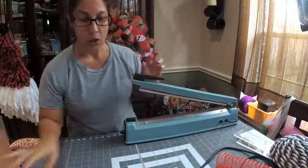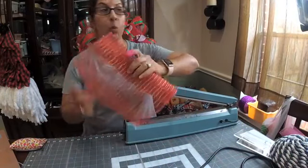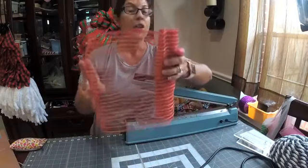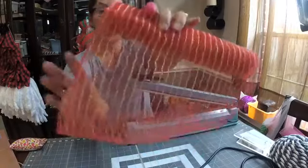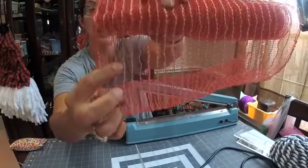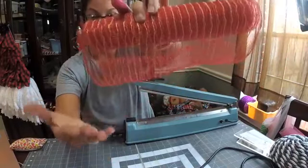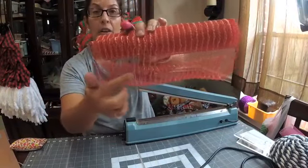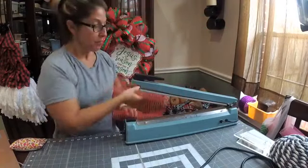Okay, so the biggest question I get is, will it cut your jute? No, it's not going to cut and seal your jute. What it will do is seal the plastic in between the jute pieces, okay? So then all you have to do, if you want to do it, is just go back and cut the jute, okay? So you'll see what I'm saying.